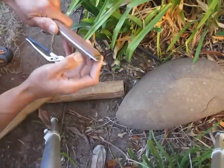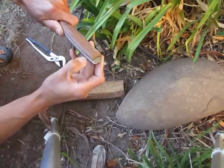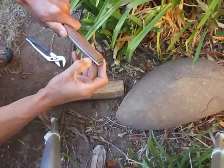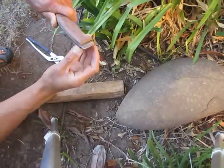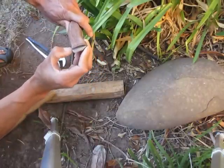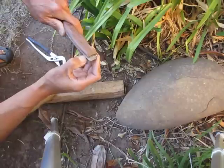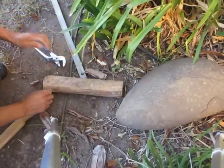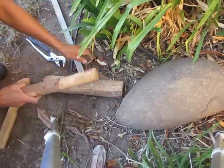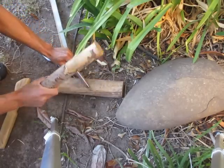I don't know if you can see it or not. I think I have some wood damage. Possibly there's a little crack right here, but beyond that it just looked like wood damage, actually never a crack. Okay, so that didn't do it. So I need something a little more.